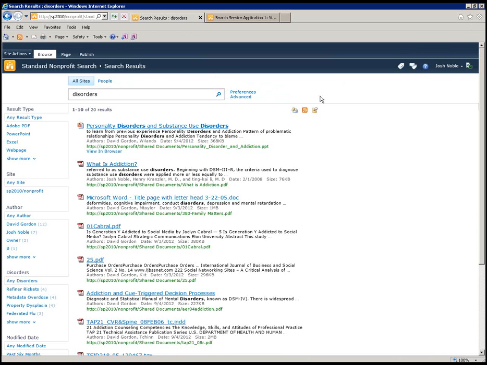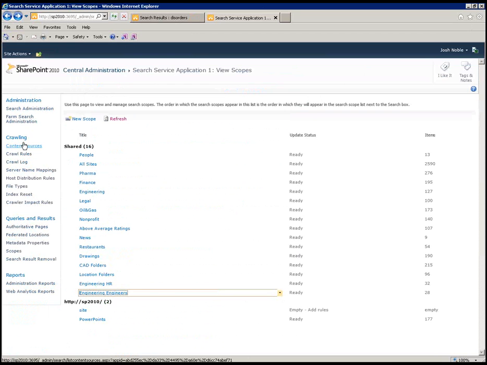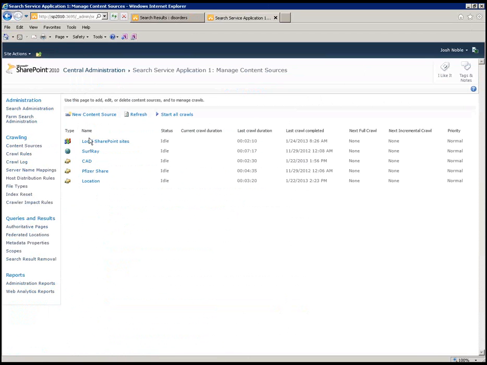The other question is, I guess it's a federation kind of question. The question is, is there a way to integrate search from two different content databases, one running WSS3 and one on SharePoint 2010? The way that you would do that would be in Central Admin. You just set up a content source.